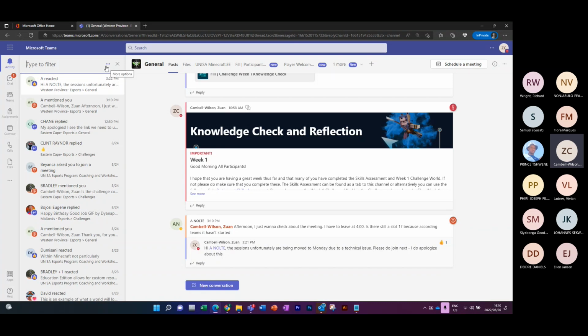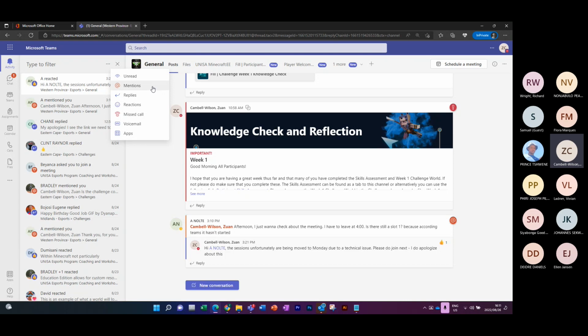Also, you'll see that you've got an ellipsis just next to your filter search that, if I select it, I can choose to narrow down what I see. So the first one is unread. So it's any activity that's happened that I haven't had a look at or my account hasn't seen. I can select that and it will only show me those activities. We also have @mentions.